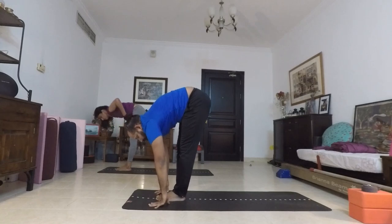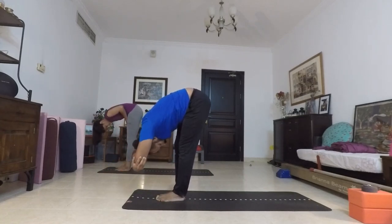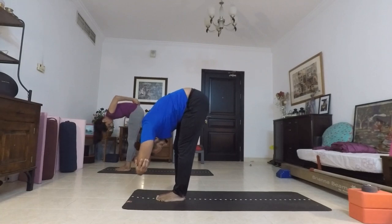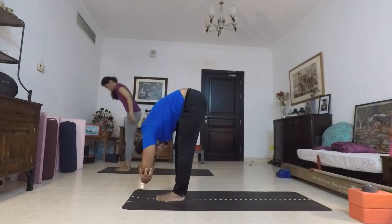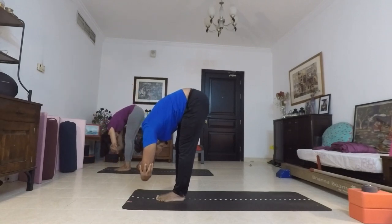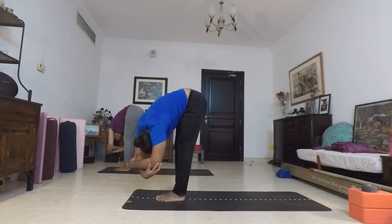Once you reach between the palms, relax your abdomen. Elbows together, holding your elbows with your opposite palms, head between your arms. Inhale. Exhale, stretch deep. Inhale. Exhale, stretch. Inhale. Exhale, stretch. Now slowly start swinging the body left and then to the right.